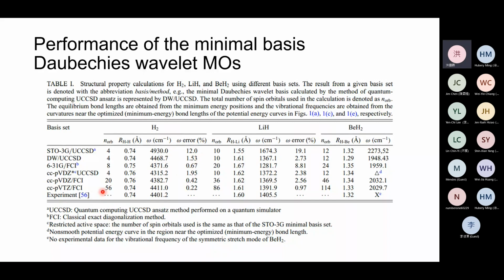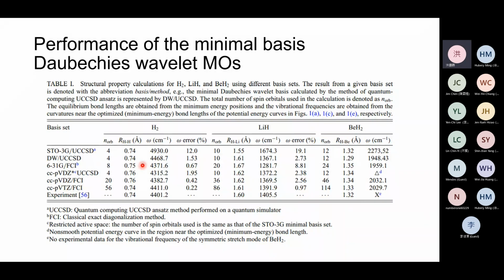Here, let's look at the number of total spin orbitals first, since the required number of qubits is generally less than the number of spin orbitals. To make a clear comparison, we also run an exact diagonalization with the largest basis set available, cc-pV5Z. We use 55 orbitals for hydrogen. That is, to calculate hydrogen more accurately, you need 56 qubits, and 86 for lithium hydride, and 114 for beryllium hydride.